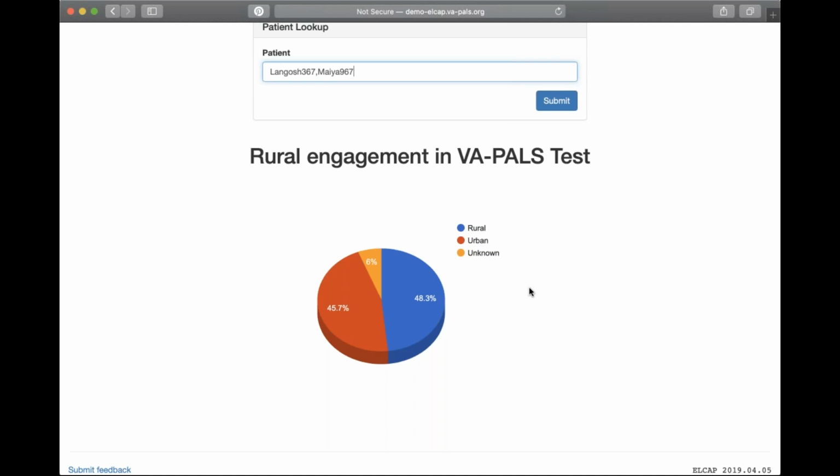And just in case you guys don't know, these are all synthetic patients that are made up from, I believe, a program that MITRE first started working on. George, do you want to tell, very briefly, about Synthea? Yeah, Synthea is a project funded by the Office of the National Coordinator, I believe, and executed by MITRE.